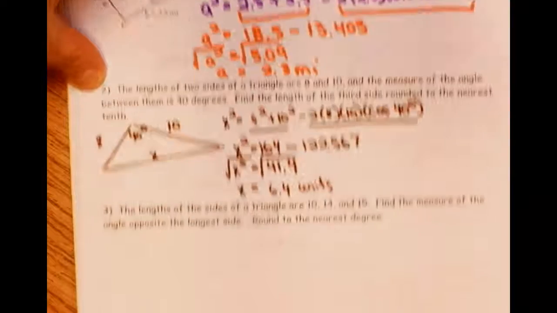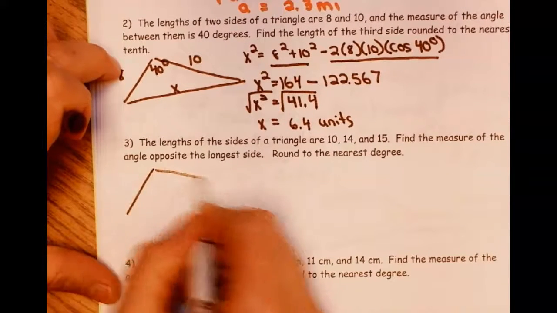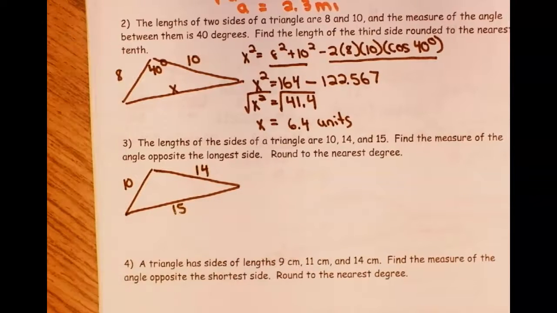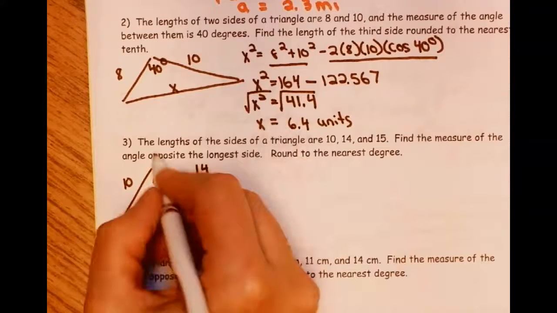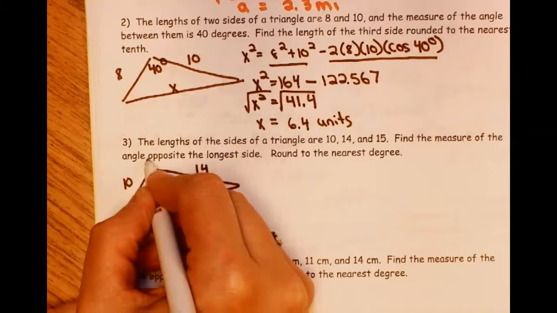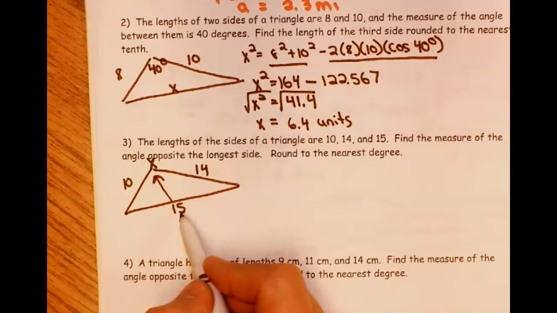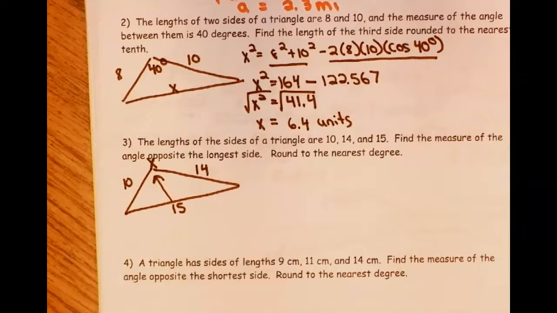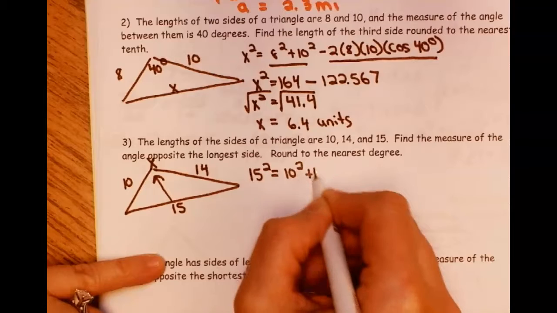Okay, the last case is a little bit more difficult, but hopefully we've set you up. We've been given the lengths of three sides. And it says we're looking for the angle opposite the largest side, so that would be this angle here. Let's label that angle X. So again, think back up to the formula. Whatever we put out in front has got to be on the tail end across from the angle that we're looking for, which in this case is angle X. In other words, we've got 15 squared, 10 squared plus 14 squared.